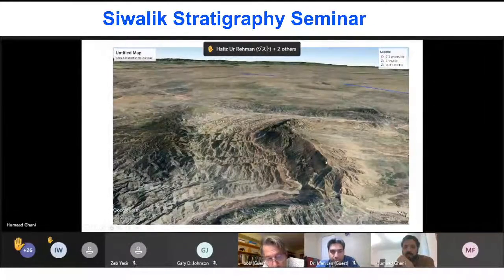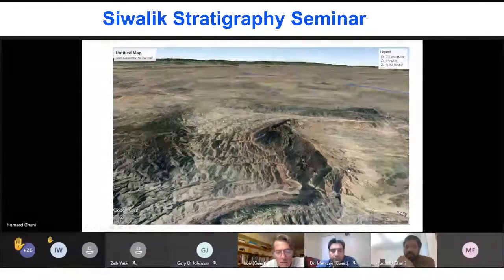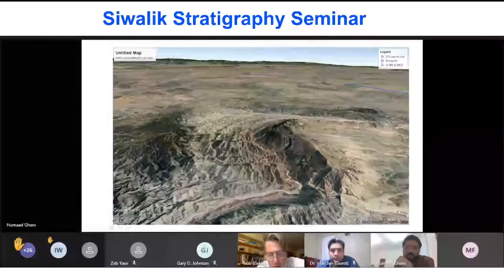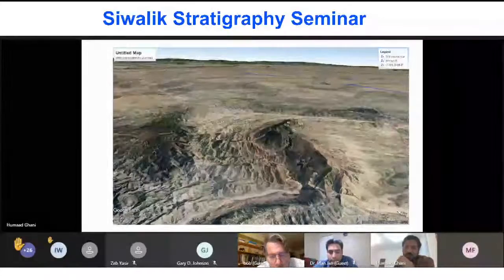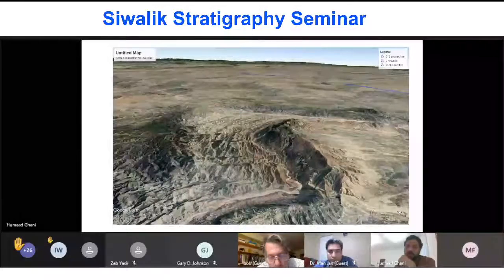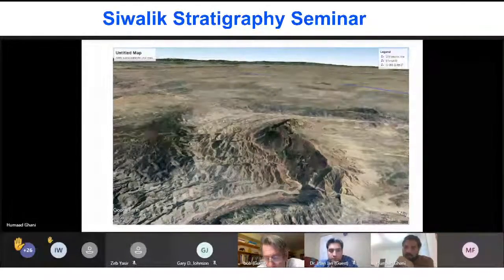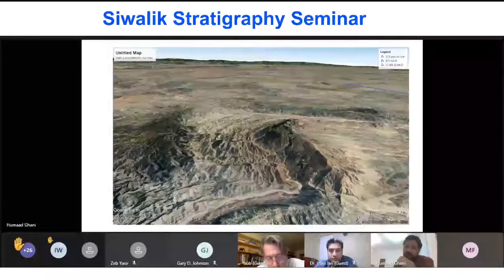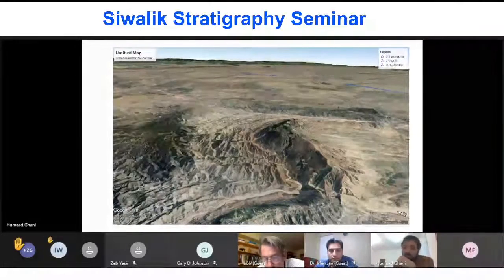That, to some extent, answers the angular unconformity, and then this metachatic formation that was present in the southern part of the Surukhar range, and these granite clasts present in the transcendence ranges below the Siwalik sections. Obviously, is this the only answer?